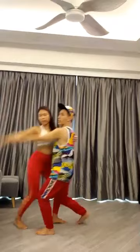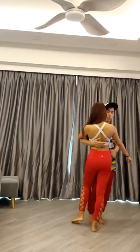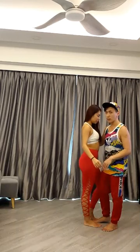1, 2, 3, tap. Good. Okay, so from here, I'm gonna just work on the hip here, okay? I'm gonna bring her hip, I'm not gonna do a full connection. I'm gonna just do a bit of a knee connection, a quick one, because I'm gonna be too connected, I can't do the next move.